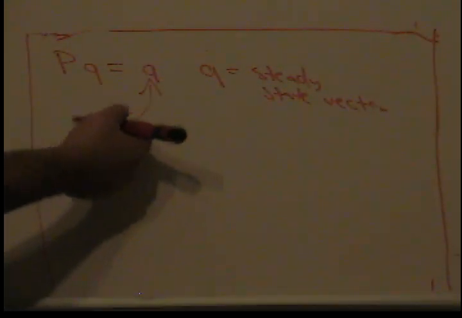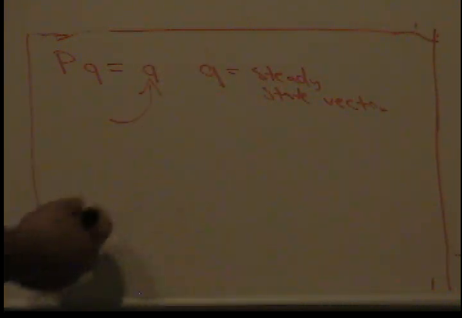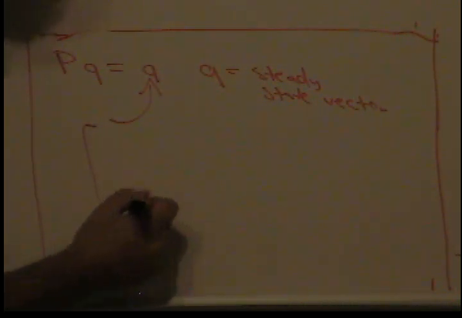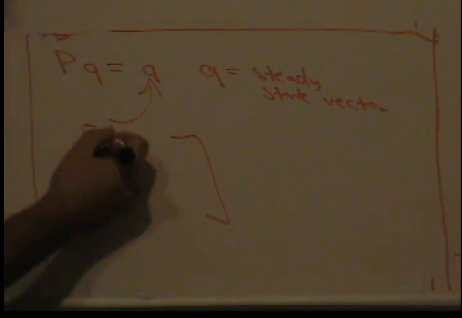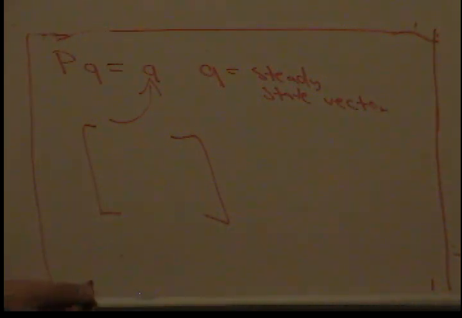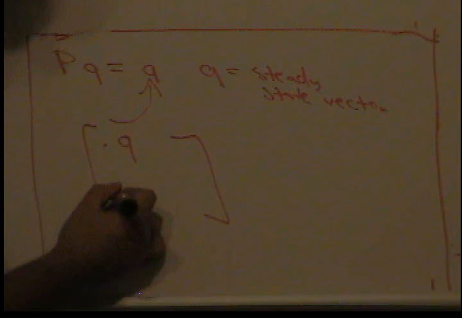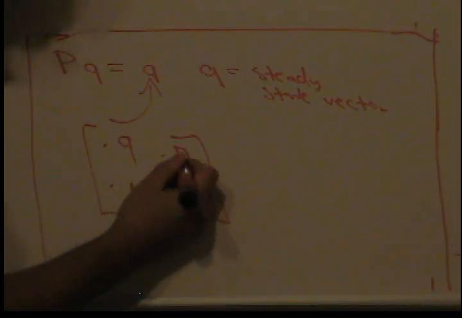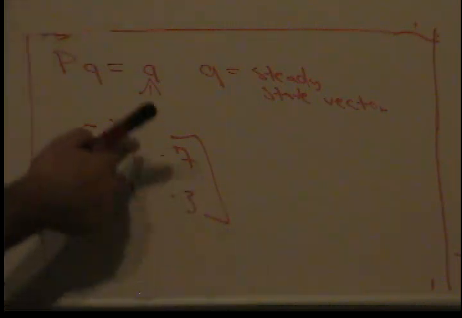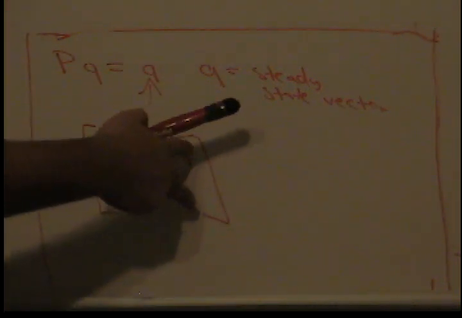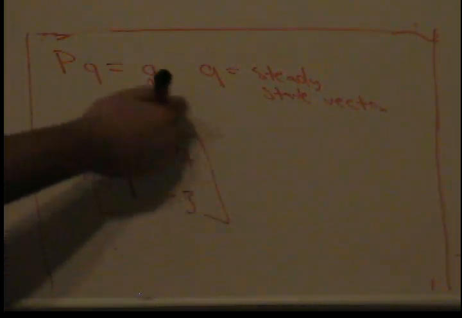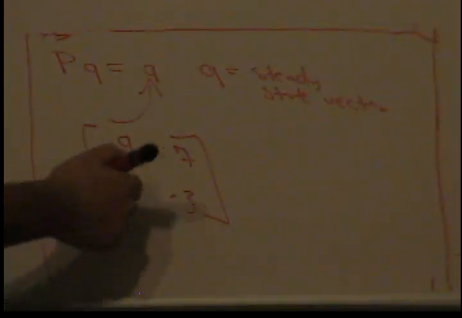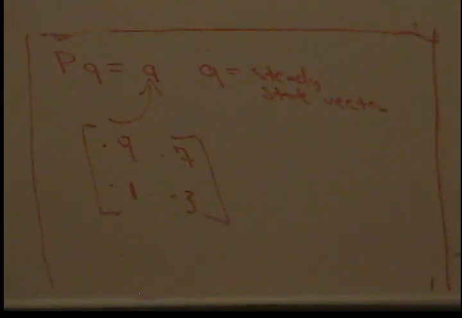This deals with stochastic matrices, and pretty much every stochastic matrix has a steady state vector. Stochastic means that the entries here add up to one—it's a probability. For example, we have 0.9, we have 0.1, and over here we have 0.7, we have 0.3. These two add up to one and these two add up to one, so therefore it's a stochastic matrix.